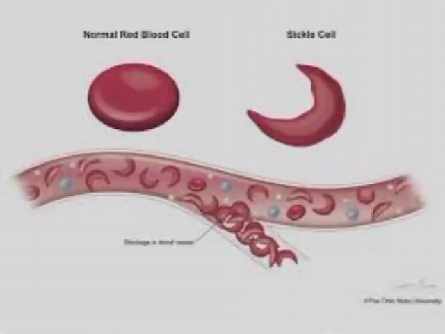We all know that in our body red blood cells are responsible for circulating oxygen all over the body. This means that in case somebody has sickle cell disease, we are going to find that there's going to be low oxygen supply all over the body. How does this sickle cell come about?